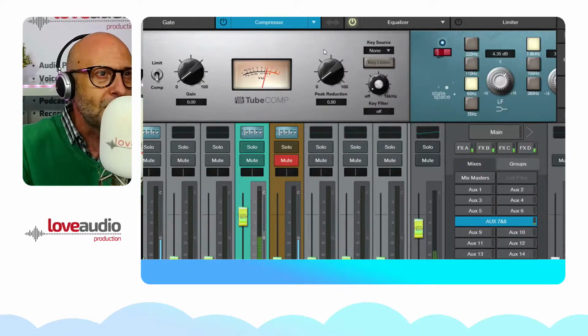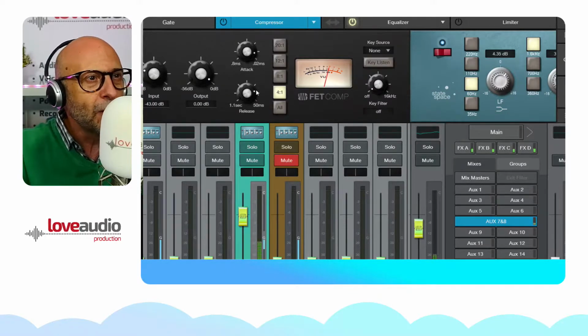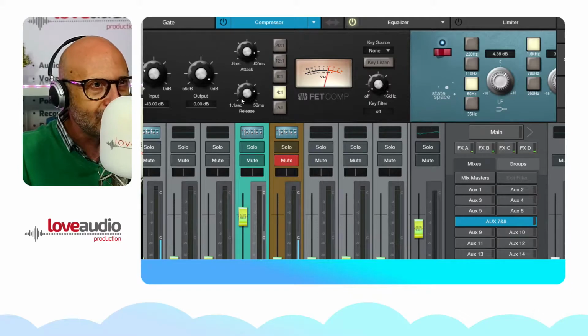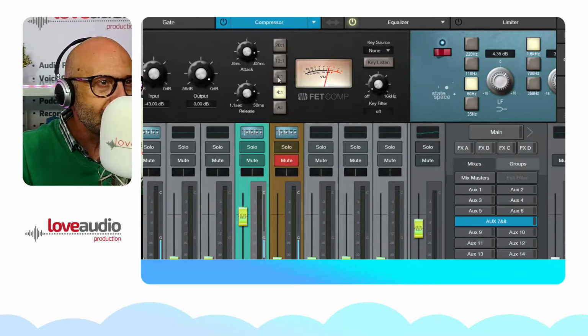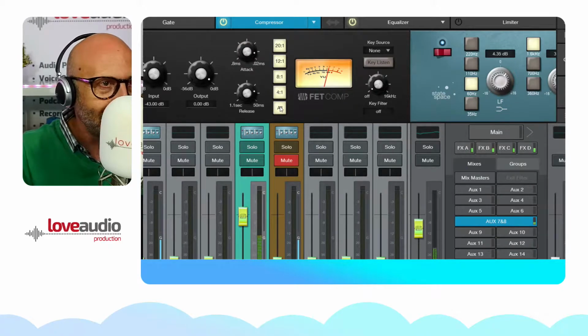Well, there's a FET there as well. So a FET compressor has a lot more going on. There's an output and input there, of course. There's the attack and release, as we mentioned earlier, but you've got ratio settings here of 20:1, 12:1, 8:1, and it's currently on 4:1. There you go. So that's a FET compressor, and that's on a 4:1 ratio setting, and you can have all of them on as well. Why you want all of them on, I really don't know, but anyway.